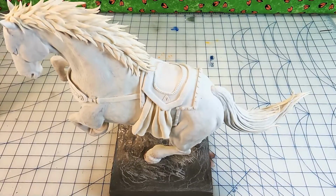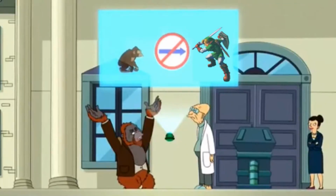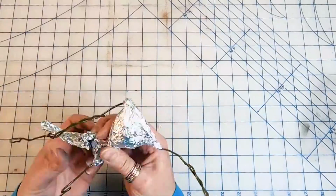And now, something seems to be missing. Why has no one found the missing link? Yes, I suppose it's time to sculpt the man himself.